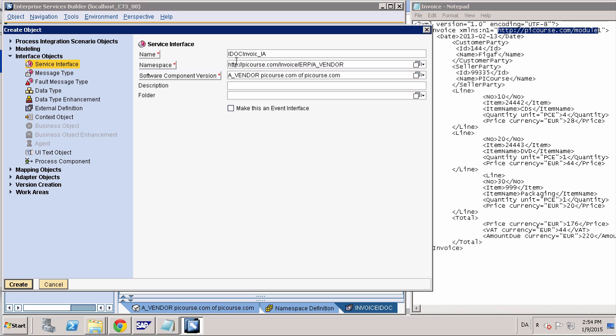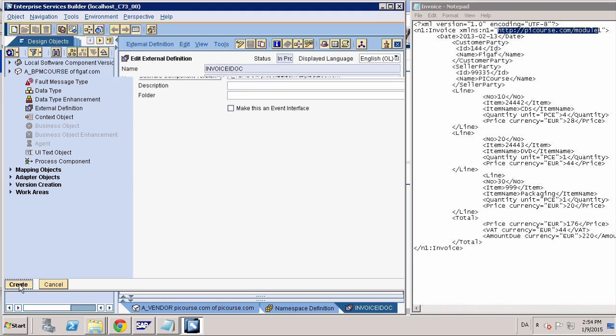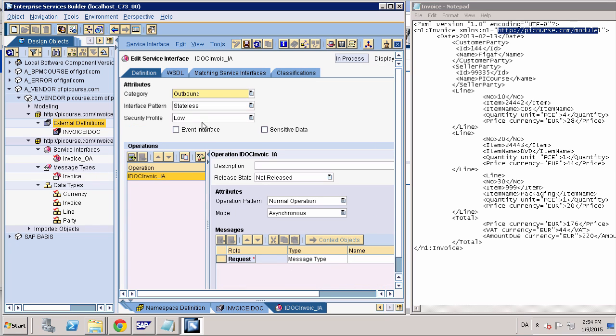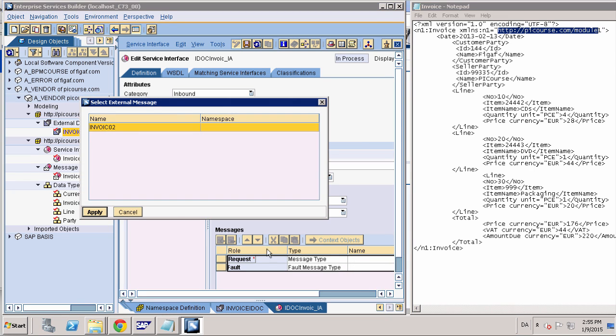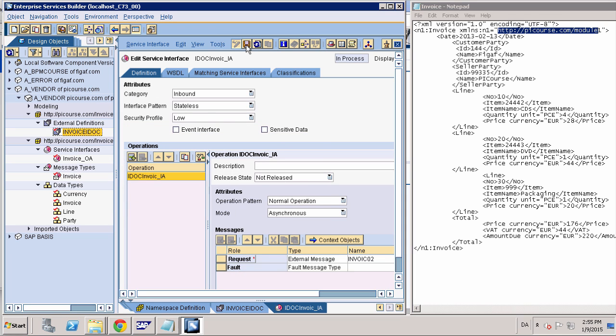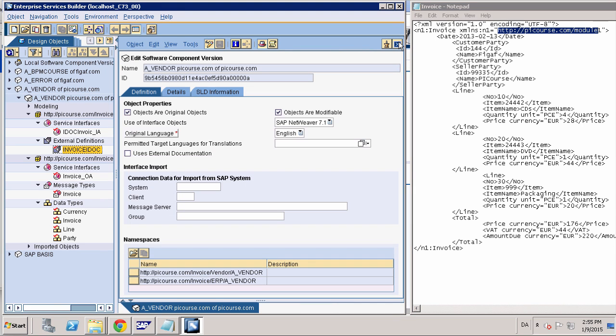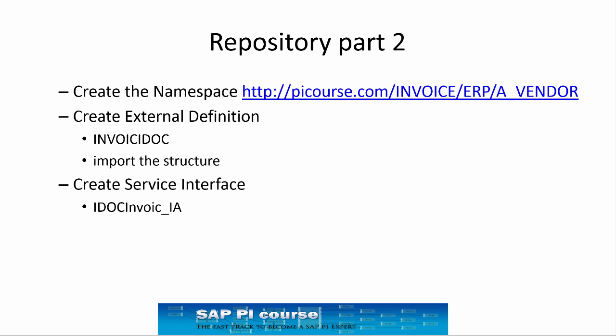Invoice, IDOC, invoice. What we can see here is we will select inbound, and we can see that the message type pops up here. Change to also have a fault. So on the inbound you have a fault message type. I seldom use it. So we drag in the data type here, put it in, and we press save. So now we have all the different components, and next up we need to do our mapping.